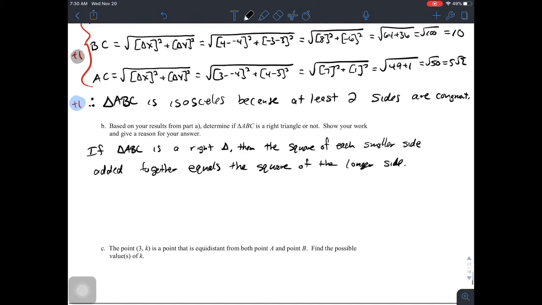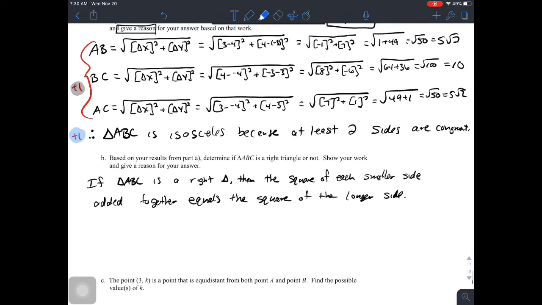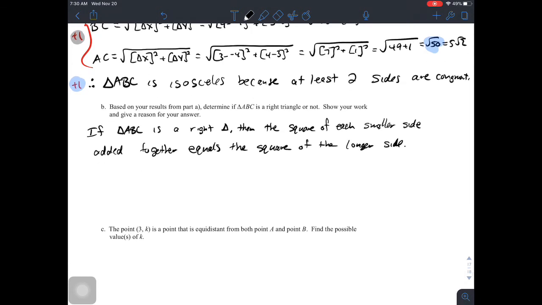So we're setting ourselves up now to see if this is true. To see if this is true, we can take our two smaller sides. Now if you're thinking, I don't know what's bigger, 5 square roots of 2 or 10, well, look at the previous step. Square root of 50, square root of 100. Obviously square root of 50 is going to be smaller than square root of 100. And in fact, to make this math easier, I'm just going to use the non-simplified version.